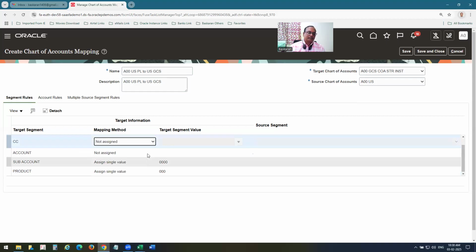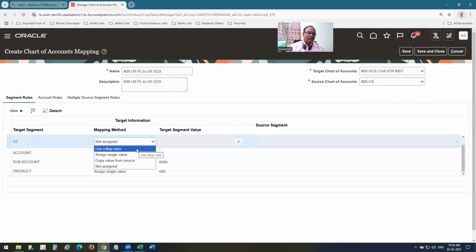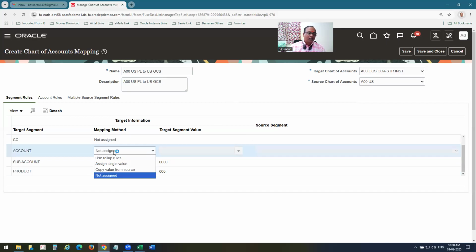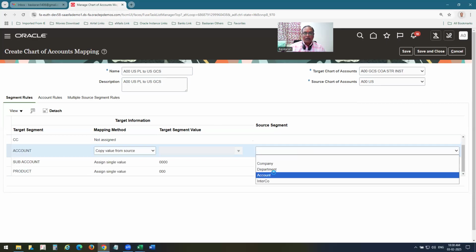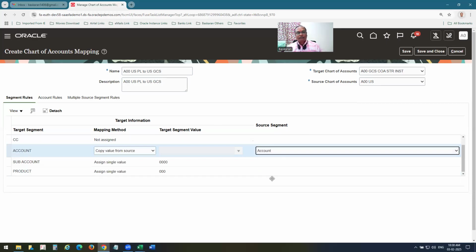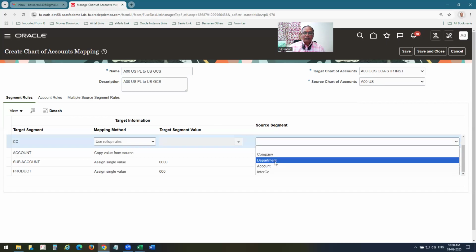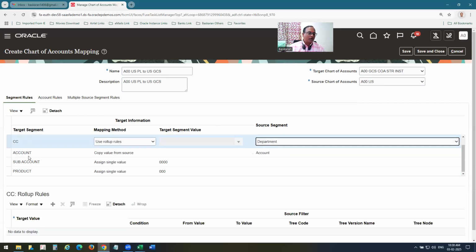Cost center, I'm going to select. Before that, I can complete account. Copy value from is nothing but the account. Now I will move on to cost center. The moment we select use roll-up rule, the department has to be mapped to cost center.